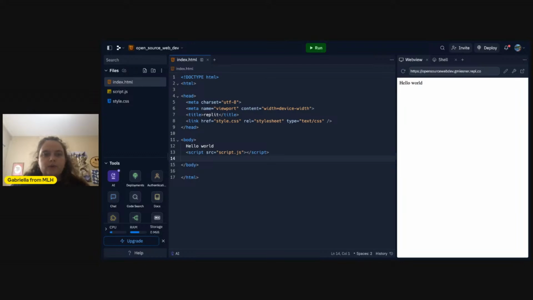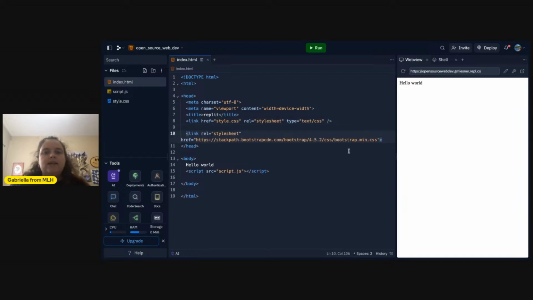All right, so the first thing I'm going to do is in the head, I'm going to add this link to the Bootstrap CSS. This essentially connects it to the CSS styling of Bootstrap, and it will allow us to access that when we're adding in different elements. And then secondly, I'm going to pull up the Bootstrap JavaScript and jQuery as well.